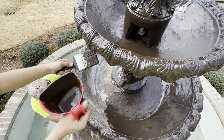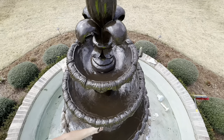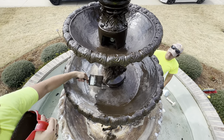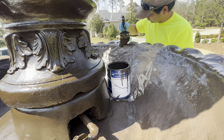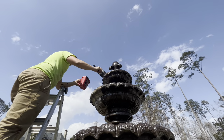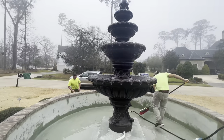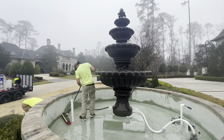Err on the side of caution and price a little higher than you think, because you have to buy the paint — about $50 a gallon in this case — so we had about $125 in materials between the paint, brushes, and cleaning supplies, and the rest is profit. One man could probably do this in two days; with a couple of guys you can do it in one day. You have to balance that when giving a price, but if you're slow or want weekend work, you can make really good money doing this.